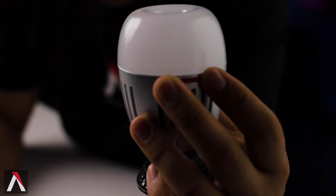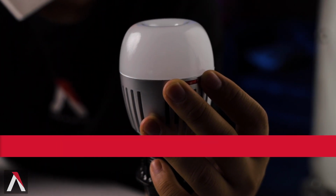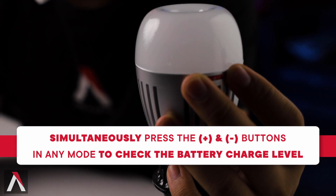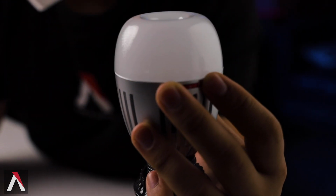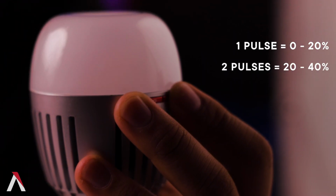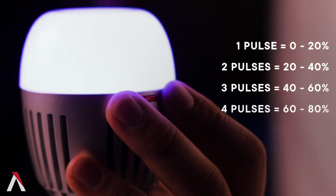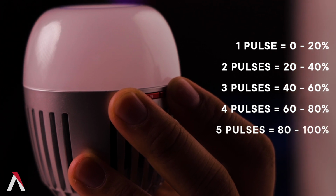In the latest available firmware of the light, you can check the battery charge level of the light in any mode, simply by pressing the plus and minus buttons simultaneously. This will cause the bulb to produce a pulsing blue light, where the number of pulses relates to its charge. 1 pulse is 0 to 20%, 2 pulses is 20 to 40%, 3 pulses is 40 to 60%, 4 pulses is 60 to 80%, and 5 pulses is 80 to 100%.